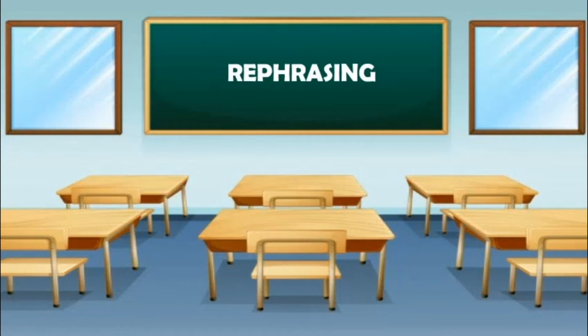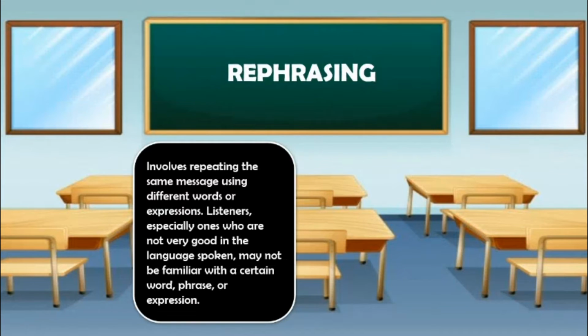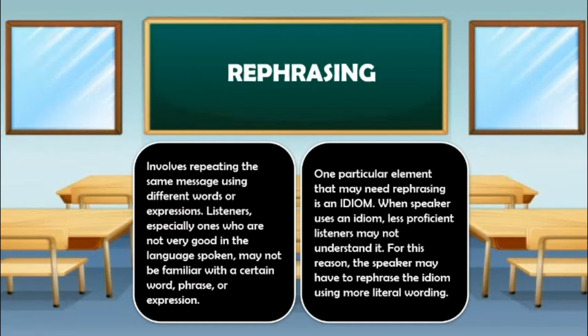Rephrasing. This involves repeating the same message using different words or expressions. Listeners, especially ones who are not very good in the language spoken, may not be familiar with a certain word, phrase, or expression. One particular element that may need rephrasing is an idiom. When a speaker uses an idiom, less proficient listeners may not understand it. For this reason, the speaker may need to rephrase the idiom using more literal wordings.